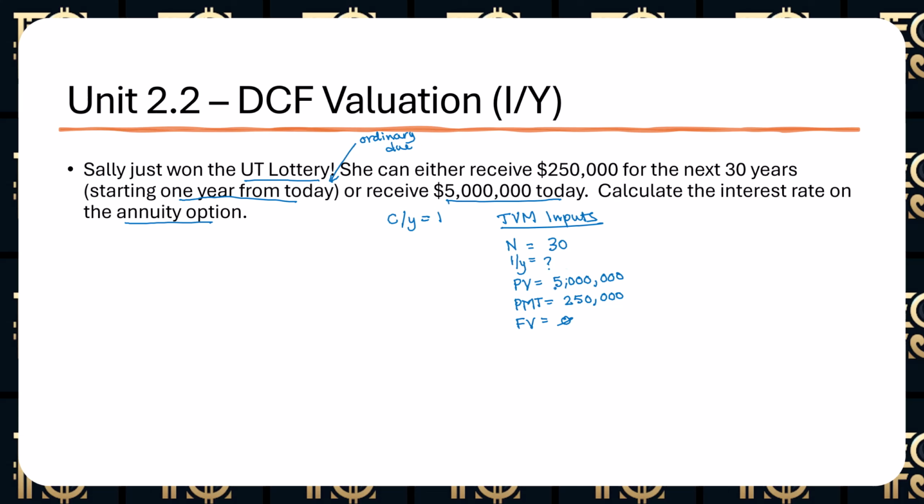And the story that I'm going to make up is I'm just going to put a minus sign in front of the $5 million. Now, why did I do that? Again, the cash flows have to have a story in order for the interest rate to be calculated with our financial calculator. I could have put the negative on the $250,000. I just elected to put it on the present value. Let's see what interest rate we get on this particular loan.